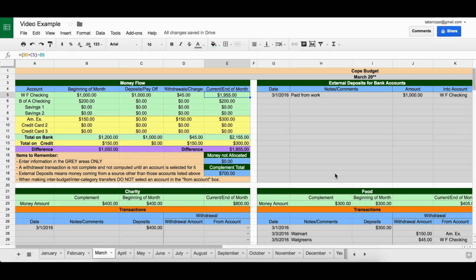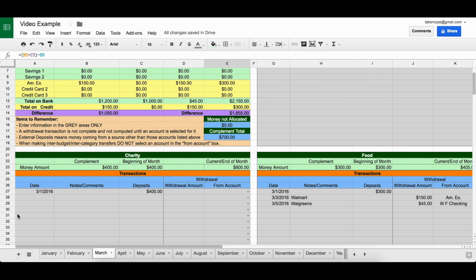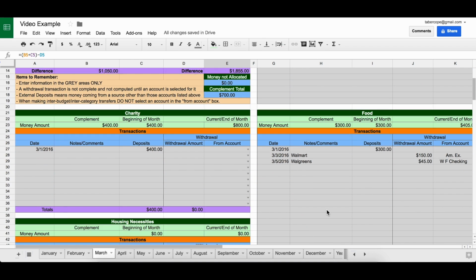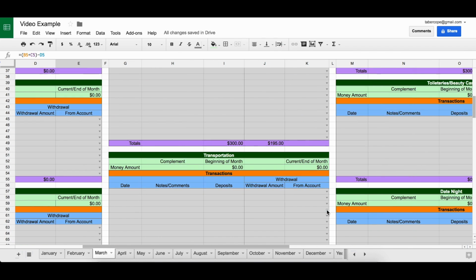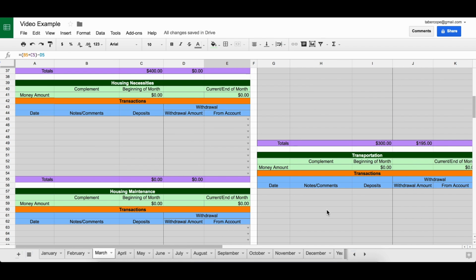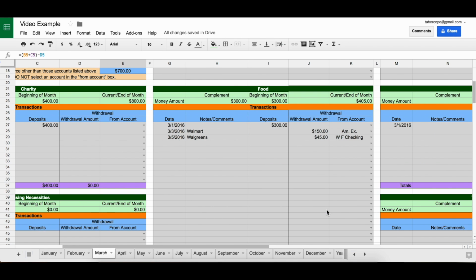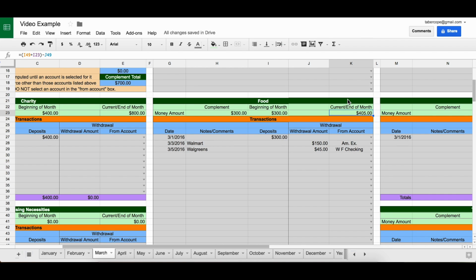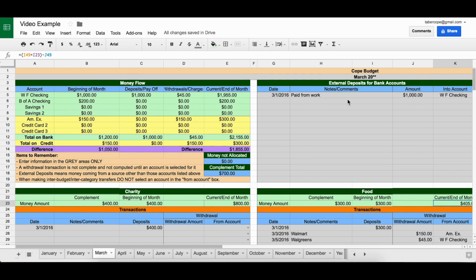Now you'll continue to do this through all of your different transactions. So you'll just go down, scrolling through the spreadsheet, go to all the different categories, and put in the transactions that you have into whatever category that you want. And then you can see, okay, this is how much money I have in this category, or in this envelope, if you will. And I know that I'm not going to get paid for another 2 more weeks, and so I'm not going to be able to put any more money into this category until another 2 weeks is up, or until next month, if you only get paid once a month. And so you have to make sure that you can make it last until that time.